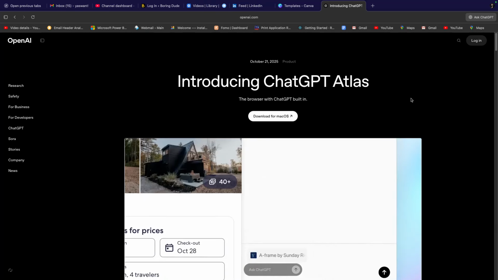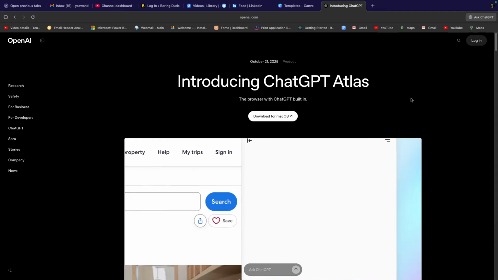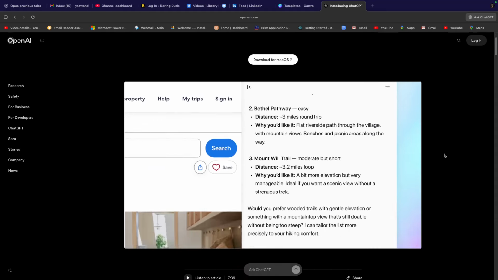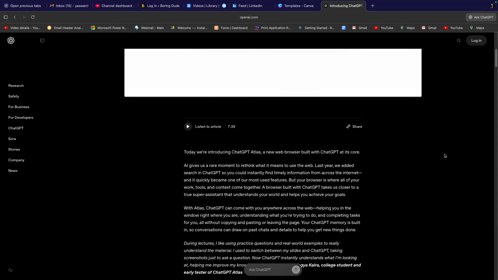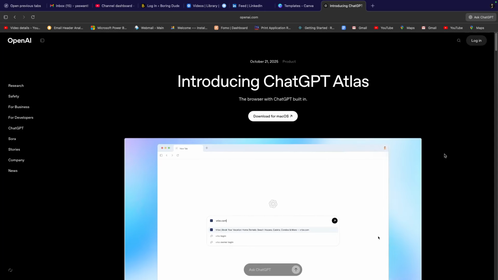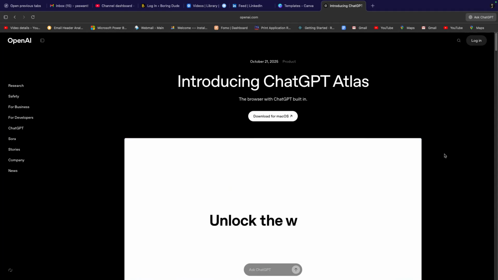And I will show you what Atlas browser actually is, how to use it for a more productive browsing experience, and how it is different from the Chrome browser. So if you want some information or context about Atlas, it's a ChatGPT-owned browser. We all depend on ChatGPT for many different things. Personally, I don't use Google search as frequently as I used to earlier. So I'm depending on ChatGPT for browsing as well.